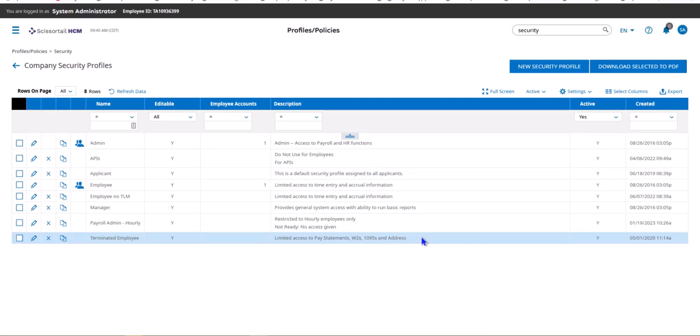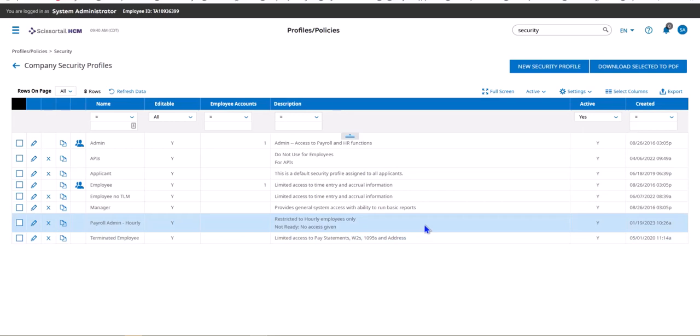Other security profiles can be added and removed. You can see here that we have a basic one called Payroll Admin Hourly. This is for one that has been carved out. It's a payroll clerk who only handles the hourly employees' payroll. So you can be as creative as the most creative person in your organization, but everything is going to start from self-service, manage a team, manage the system. The higher you go with that security, the more you can override and do.